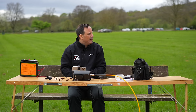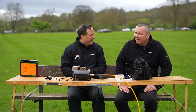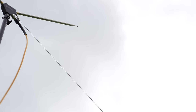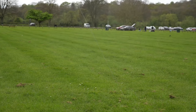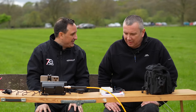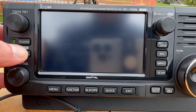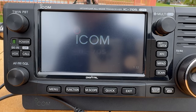Well, Tony, I think you'll be pleased to know that the antenna's back up again for the second time. Brilliant, yeah, thank you very much for that. I know you're probably not too happy with that, but hopefully we're going to have a bit of fun now and do this POTA activation. Whilst you've been doing the antenna, I've got everything set up here. I'm going to switch the radio on now, and hopefully we'll be good to go.